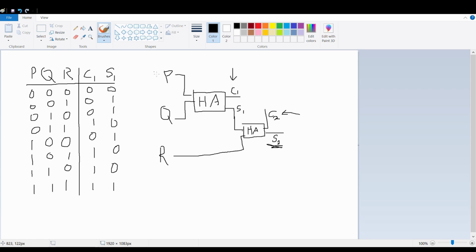And so we're never going to get a situation where we're trying to add 2 up here and 2 down here to get 4, because 4 isn't something we can represent over on this side of the table. Instead, only one of these will carry or the other, and if one of them does, then we want the whole thing to. And so all we need to do, in fact, is have an OR gate out the front here, and this is going to be our final carry digit for the full adder. So we have our sum down here, and we have our carry up here.